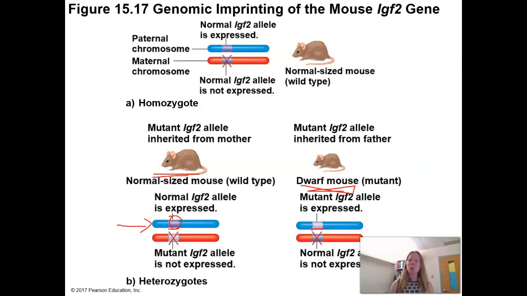So again, genomic imprinting basically means that we're silencing certain genes depending on which parent passes them on. And this is really strange. Scientists are starting to think this has to do with something called methylation, the addition of a methyl group, a CH3, that somehow blocks the DNA from being used. So that would silence, in this case, mom's version.